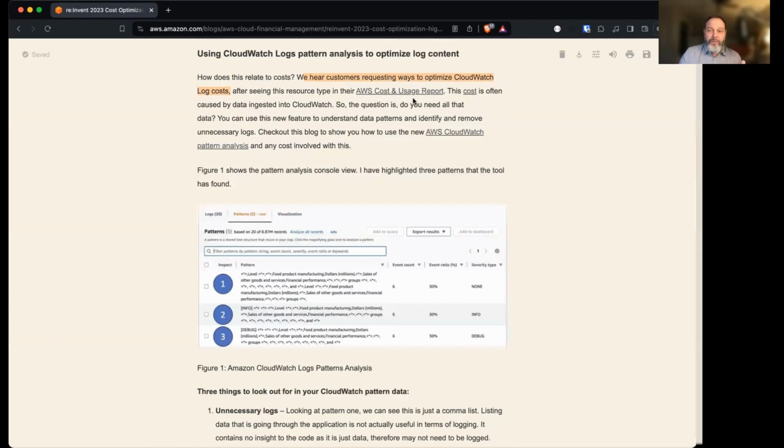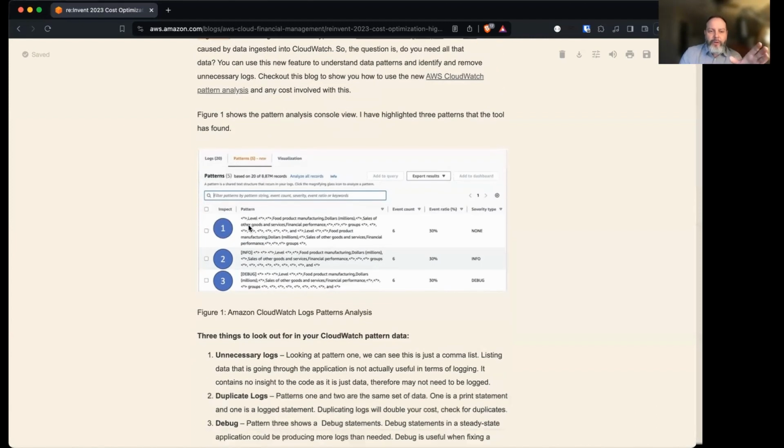And that's true. I've seen this in accounts, places I've worked, where it is an overall percentage of spend. It's not a huge number, but it is a significant number. If you just look at it on its own, I've seen CloudWatch costs go into five digits before. If you can just knock that off the bill, that makes a big difference. The cost of this is data ingestion in CloudWatch. Do you need all this data?